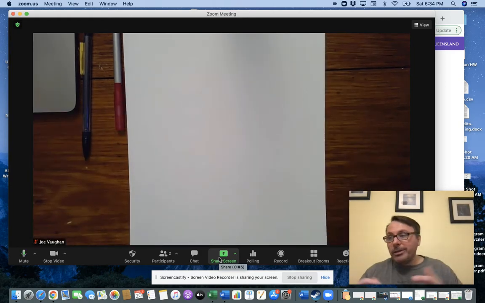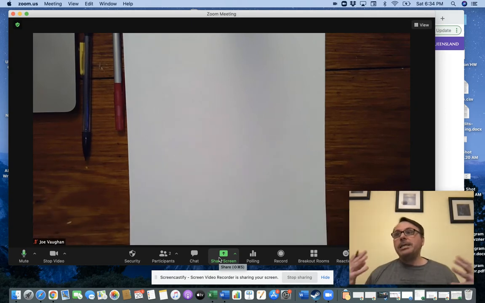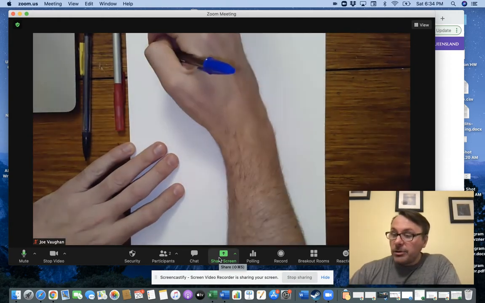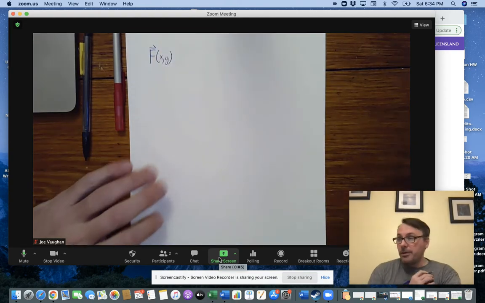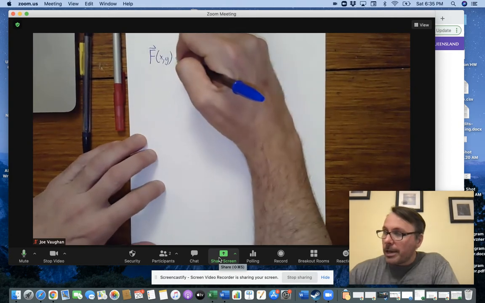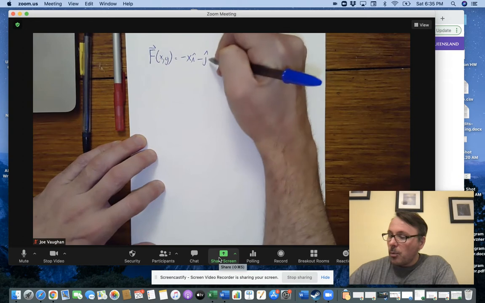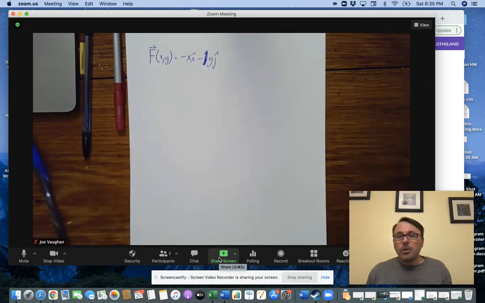For us now, what we want to do is look at some more interesting forces and really test this notion of path independence. So what we're going to look at are actually two-dimensional forces that are functions of position. So F of x comma y. So the force is a function of both its x position and y position. And the first one we're going to look at here is negative x i hat minus y j hat.